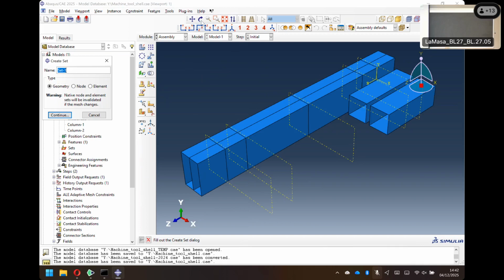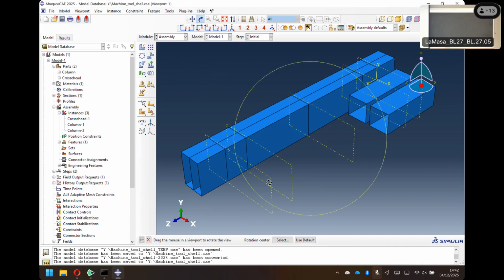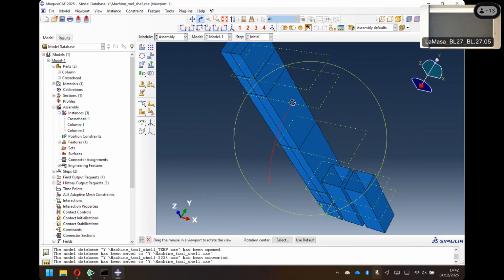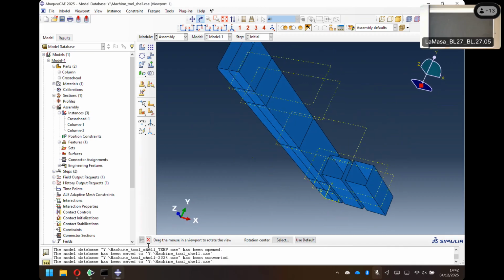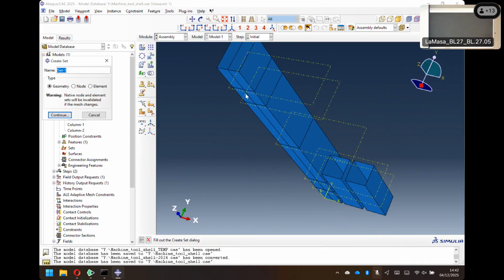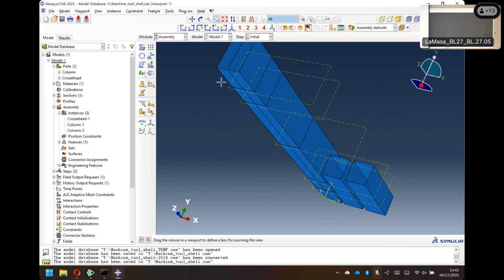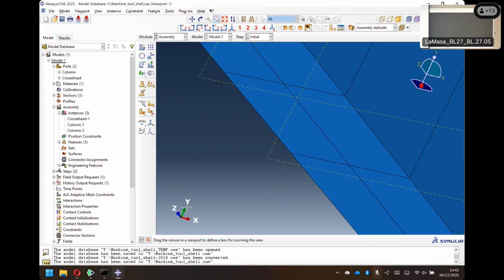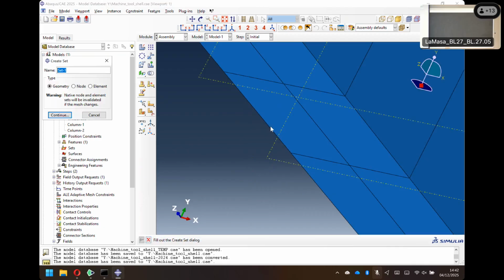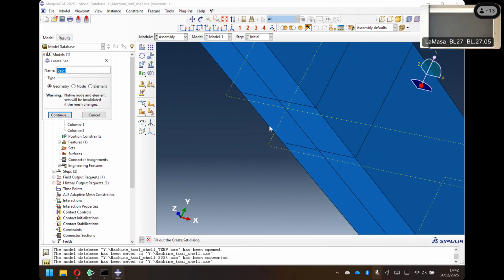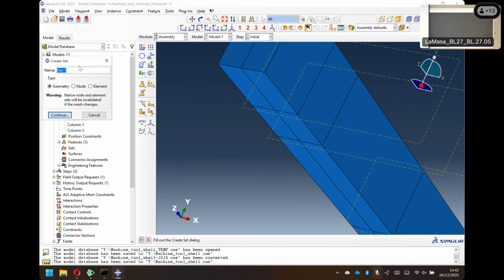And let's do this. Actually, wait, better like this. Yes. And now I'm going to call this crosshead, maybe CH is better, crosshead positive Z. Why?